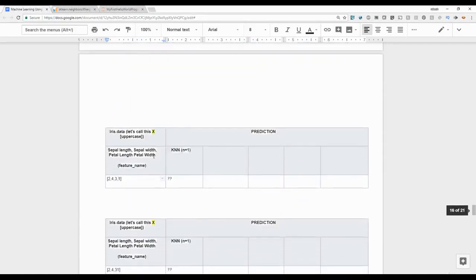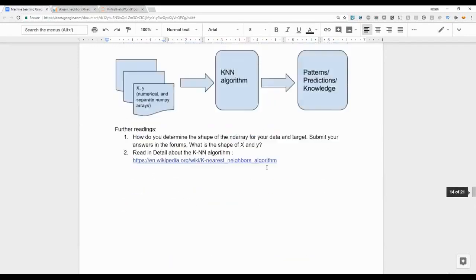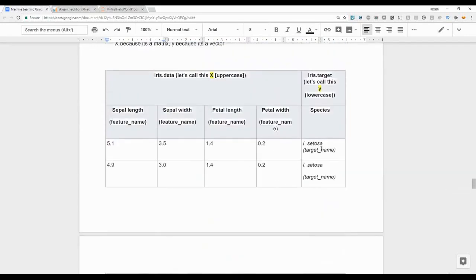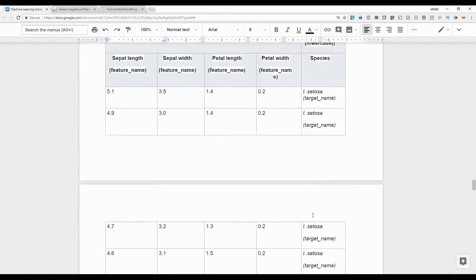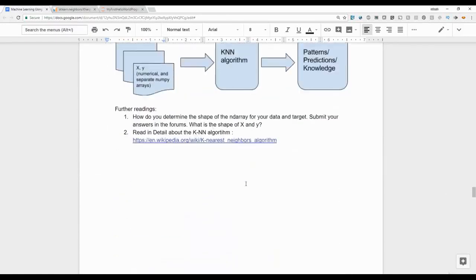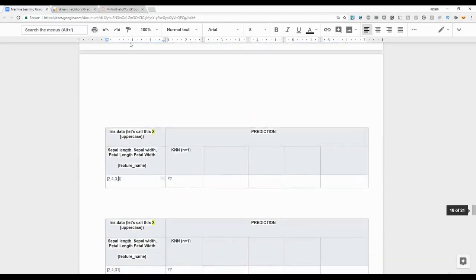What is that 0? When this particular table was created, we said that iris setosa may be 0, iris something else may be 1, and so on. Those are the target names. Now which target name corresponds to 0 is what we have to find out.